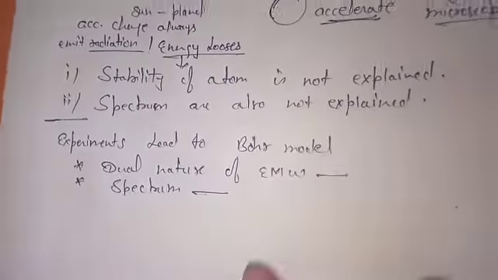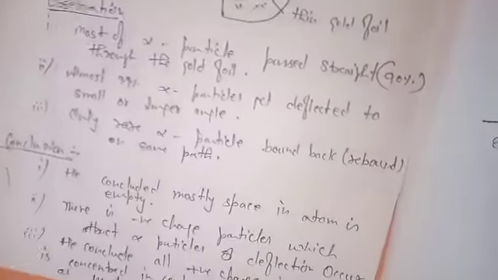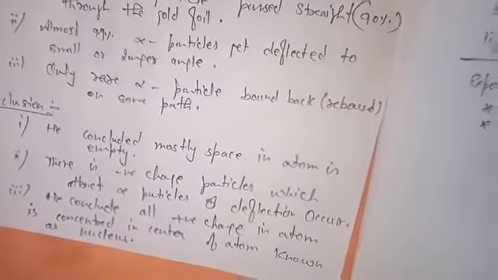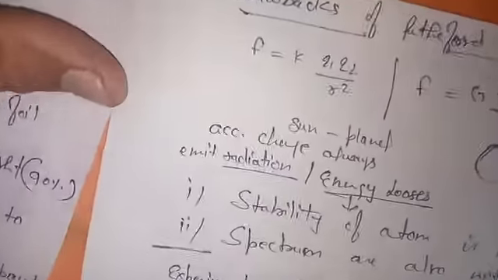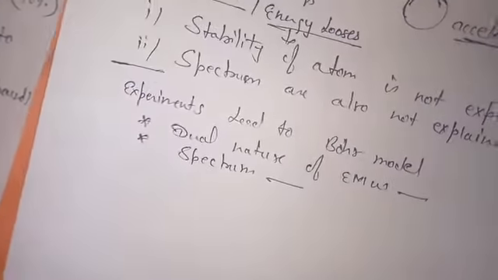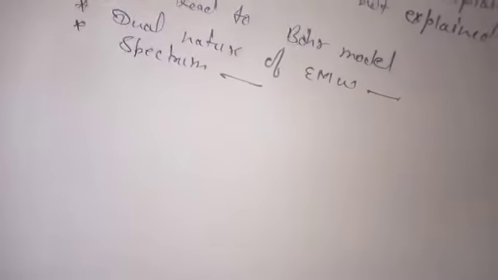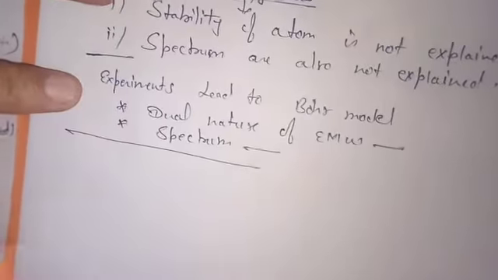We discussed that Rutherford did the experiment practically. A lot of things he measured: that mostly space is empty, there is negative charge revolving around, and positive charge is concentrated at the nucleus. And you know the limitations as well: stability is not explained, spectrum is not explained, and what factors lead to the next model. But two terms here are of quite importance, we must know about them.